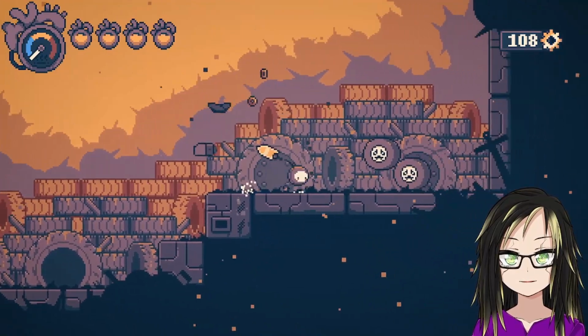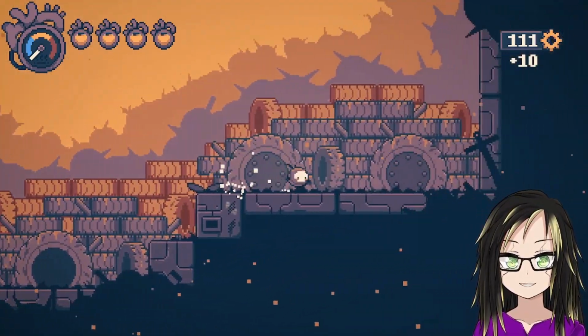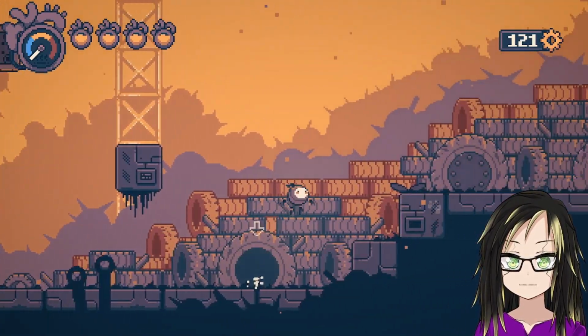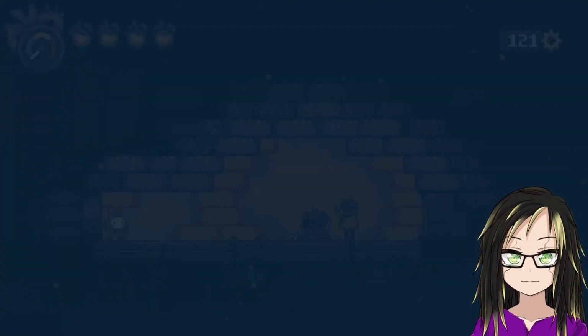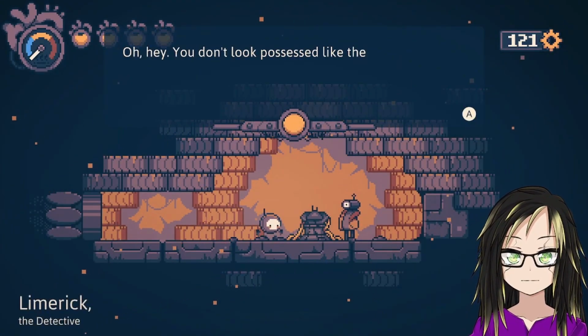What do we have here? Some kind of beamer. Wait, what? Was it shooting? Or is it just because I killed it? Sounds are getting to me. What does this do? Hello! Are you? Hello.